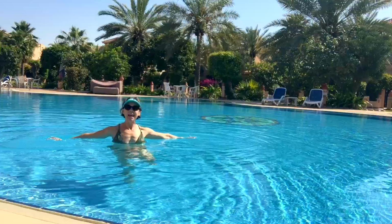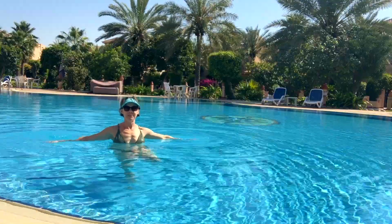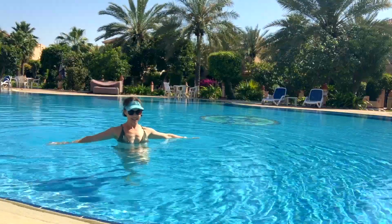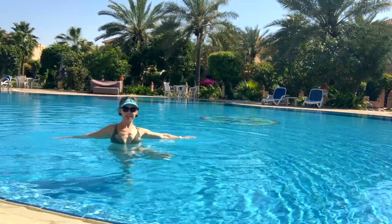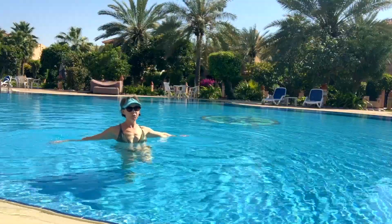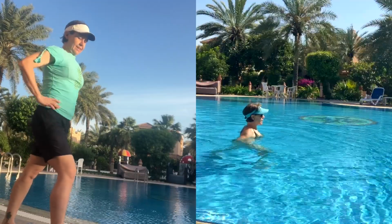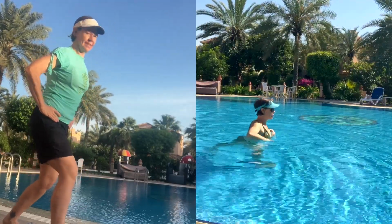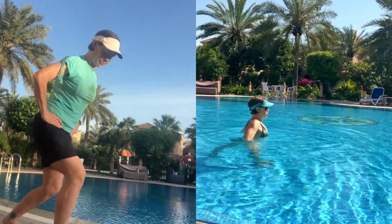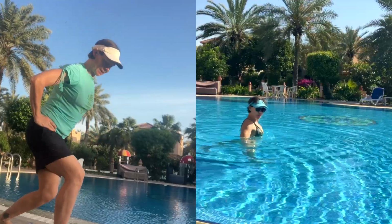7, 8. Let's do 8 more, standing nice and tall, chest is up. 7, 6, 5. Getting ready to do those lunges on the right side. 3, 2, and 1. Bring the right leg forward. Left leg is back. I want you to feel like most of your weight is driving straight down onto your right heel. So pushing that heel down into the floor of the pool.